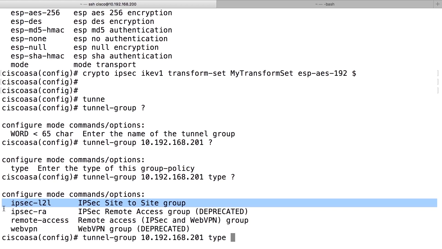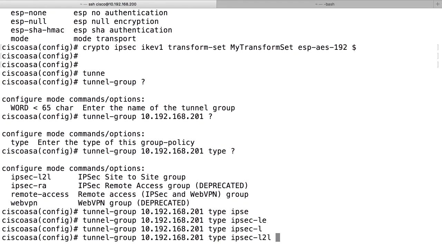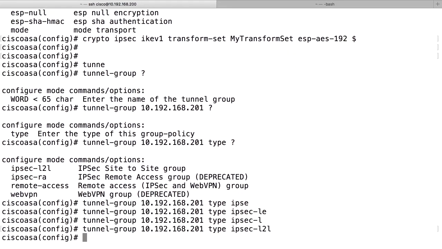When I, in an earlier video, configured AnyConnect with connection profiles, I did that from ASDM. But what happened behind the hood was that the connection profile actually was a tunnel group with a name. So there are tunnel groups called DefaultWEBVPNGroup and so on. But for configuring LAN-to-LAN tunnels and a pre-shared key, we need to create a tunnel group with the public IP address of the remote peer as the name and ipsec-l2l as a type, LAN-to-LAN.